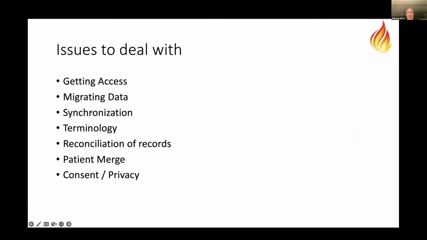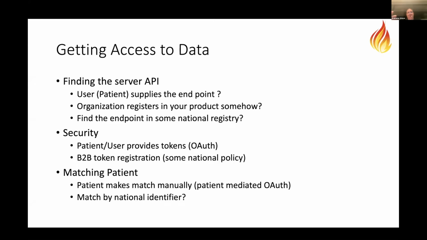Yeah, some of my slides go a little bit into details, but I'm not necessarily going to talk to them because I'm only talking to the problems. But you've got to find the server API, which means somebody's got to give you an endpoint. And is there a national registry of endpoints? I am not aware today of any national endpoint registries that are live. I know of work towards them in several countries, but I'm not aware of any. So you've got to find out the endpoints somehow, which is painful. Somebody's got to give them to you.